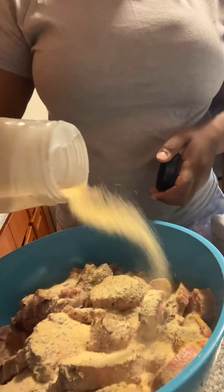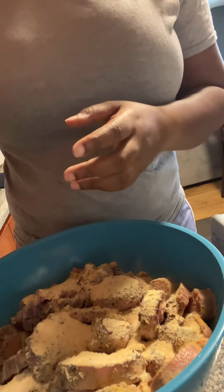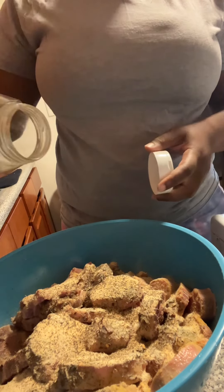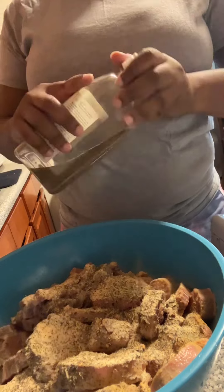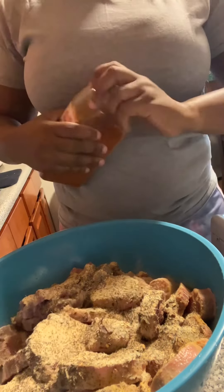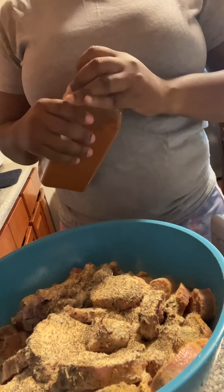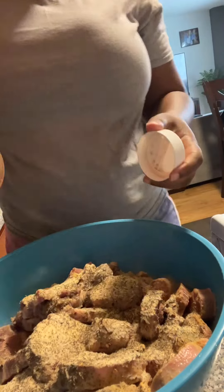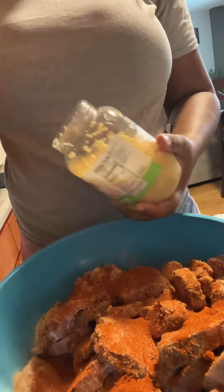Adding some garlic powder. I'm gonna cook this on the stovetop today, not in a rush. I'm starting it early so it can take its time on medium heat. Adding some black pepper. I don't want to put it in the instant pot because I don't want the meat falling off the bone. No cayenne — it'll be too hot. Let me add some paprika and more garlic. Add as much garlic as you want.